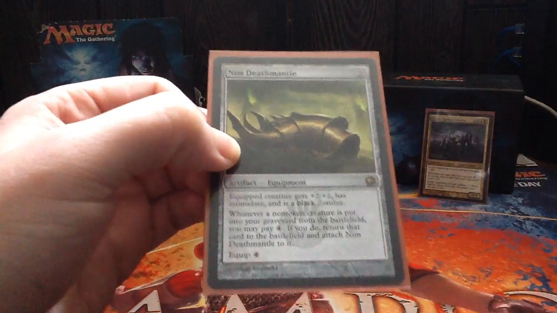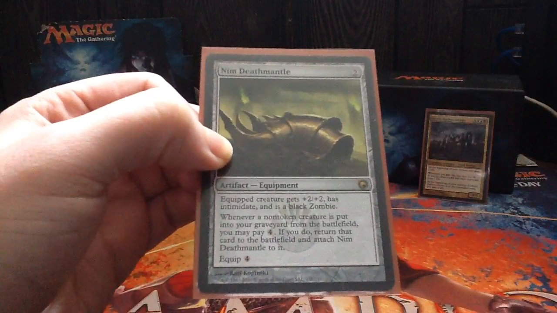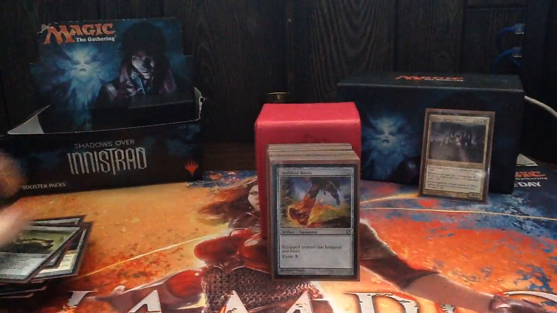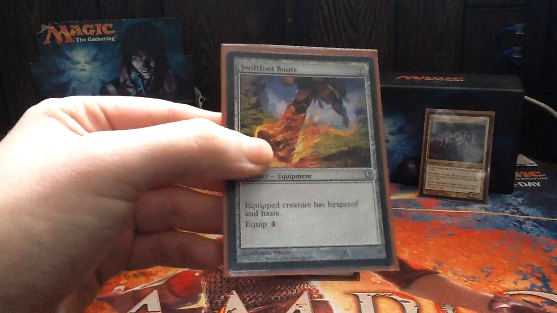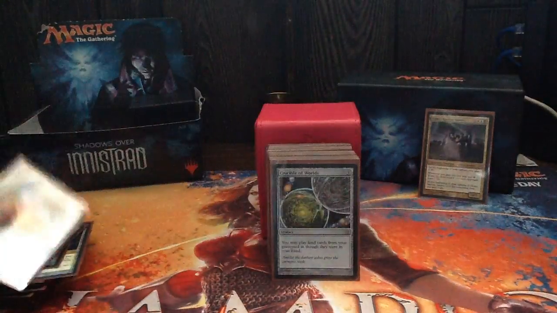I usually only use this for my dudes, because I'm not really sure how the interaction works with other people's dudes. But I know this keeps my dudes from dying, and it makes it an excellent, excellent card to put in this deck. Swiftfoot Boots. Equipped creature has hexproof and haste, means only you can target it, your opponents can't.